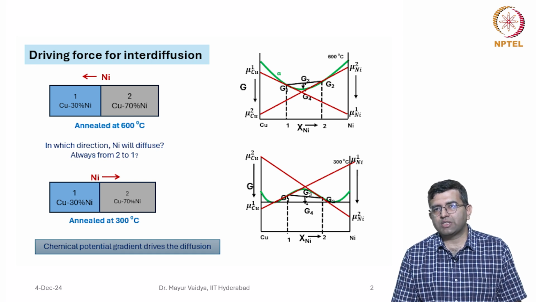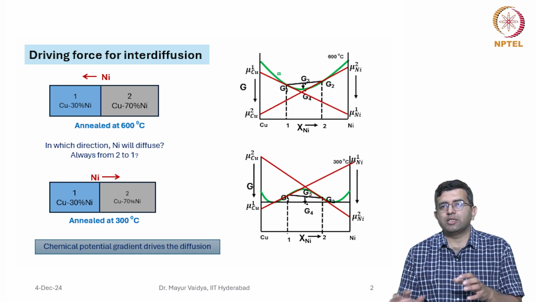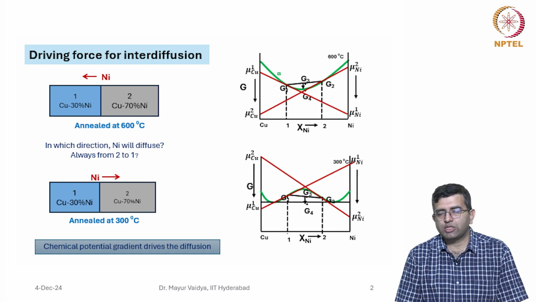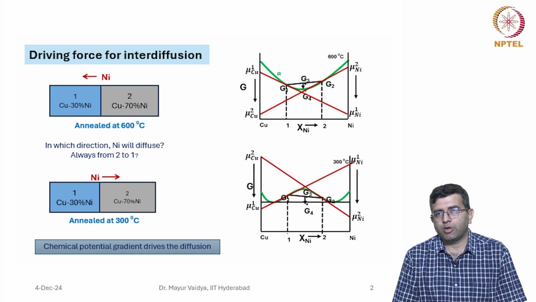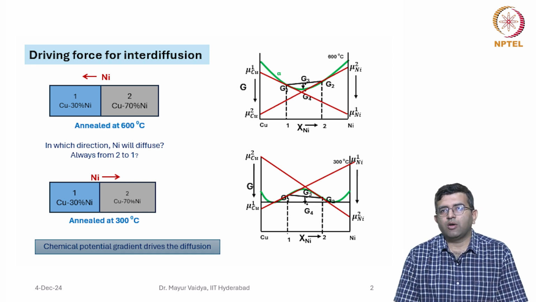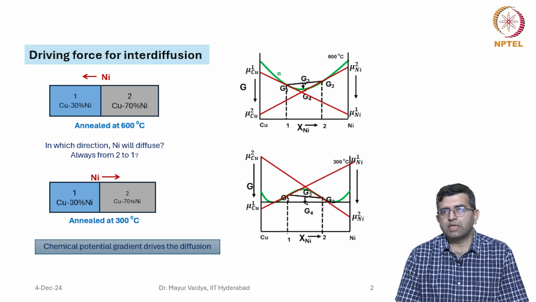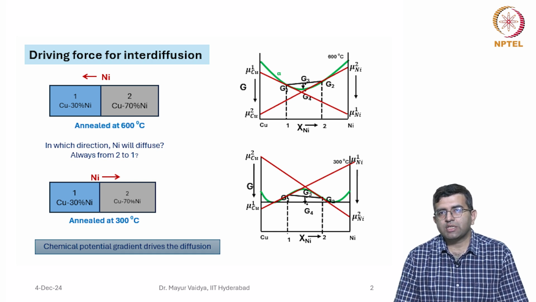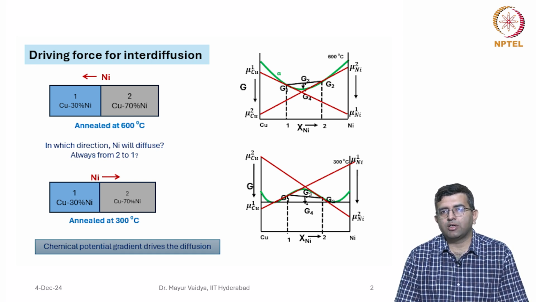So, once the nickel reaches here in this range, then the free energy can be given by the common tangent, that is the decrease in the free energy, and thus that is the favored direction of the diffusion process. So, you see here that actually what drives the diffusion is the chemical potential gradient. So, the diffusion is occurring not in the concentration gradient direction.